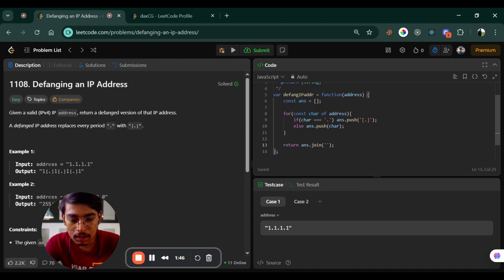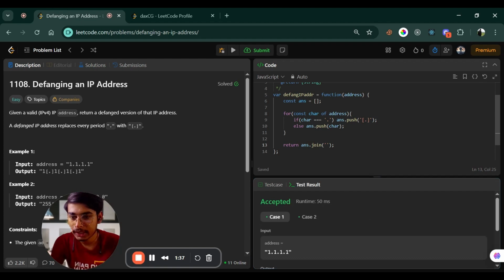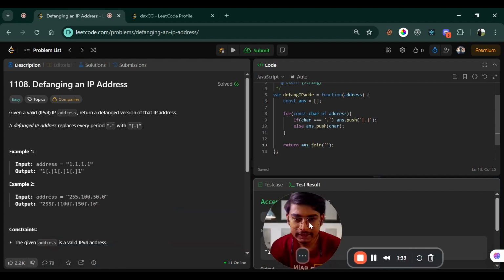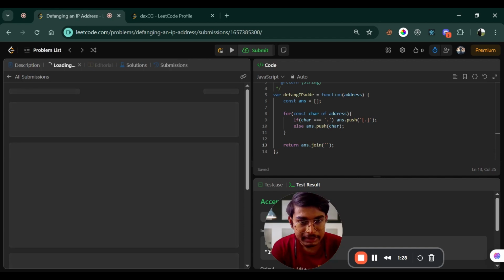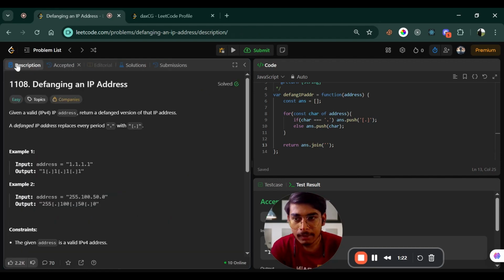So now firstly I'll run this for the given test cases. You can clearly see that LeetCode's basic test cases are accepted. Now we will submit this for further test cases checking. This is basically the simpler solution, as much as you can, for a beginner. Some questions are only for loop and if conditions solutions, but this is for a beginner.